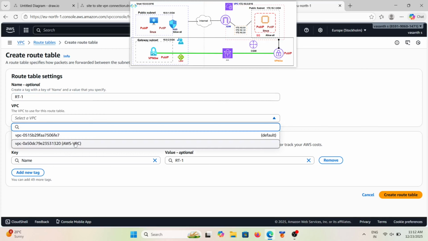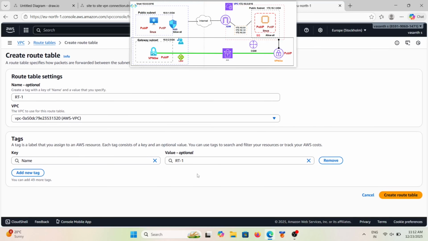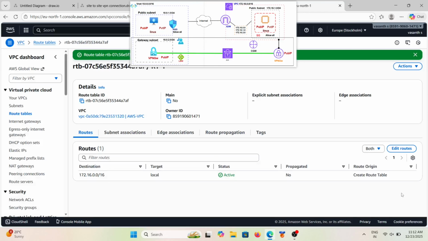Give the name for the route table as RT1 and attach the VPC. Just create route table.